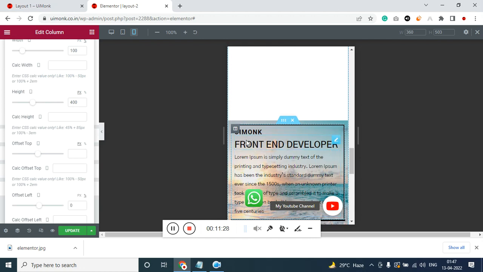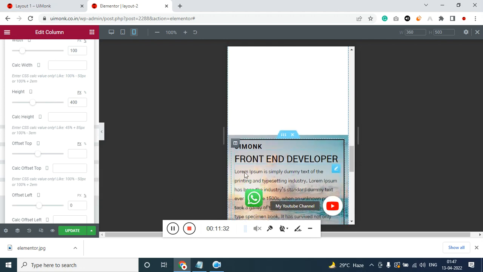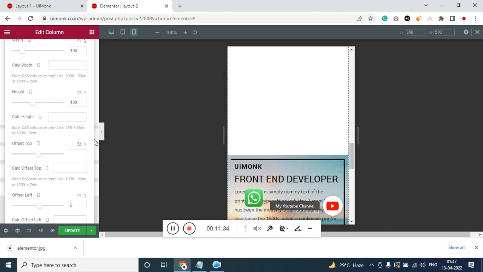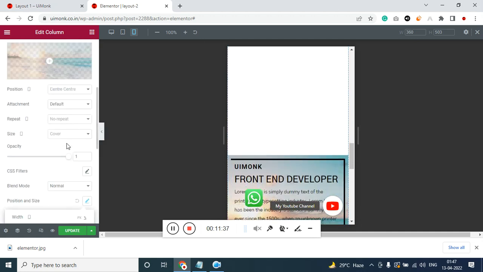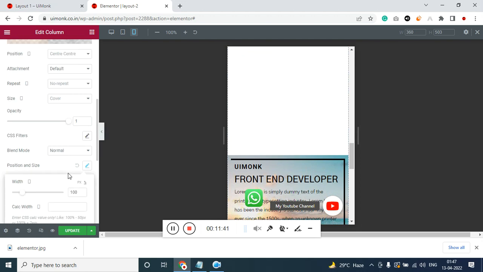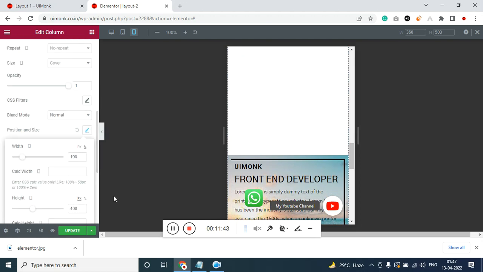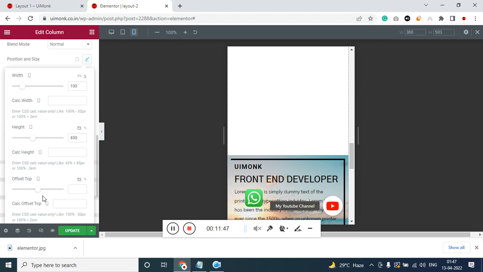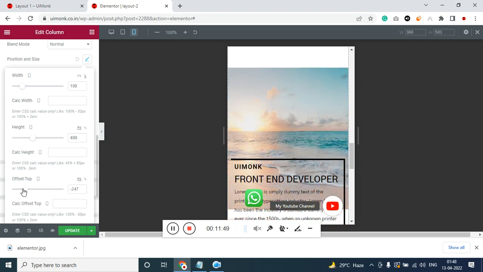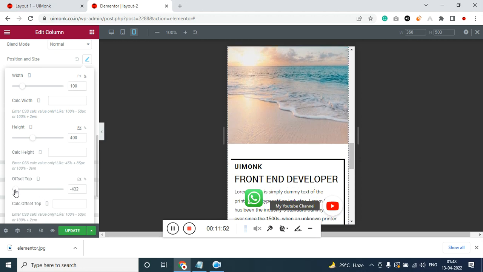I think the image opacity 1 is right, with 100% width, height 400 pixel, can have offset top of -400.